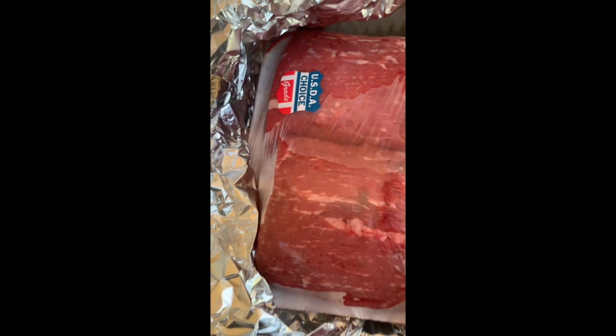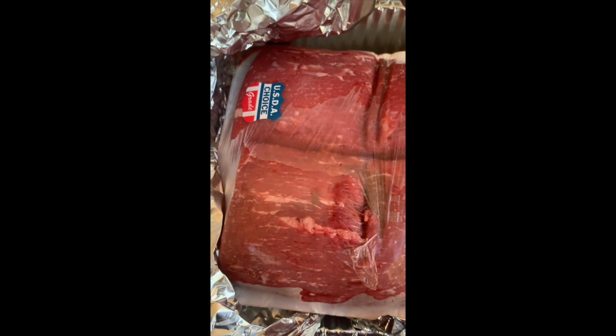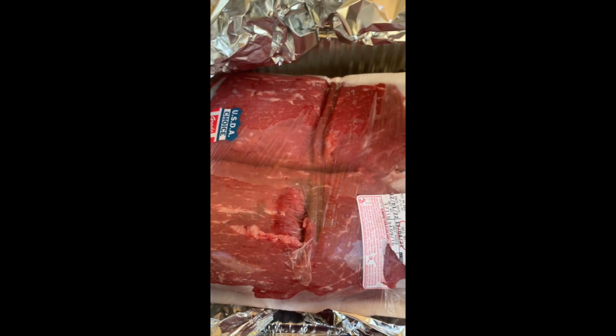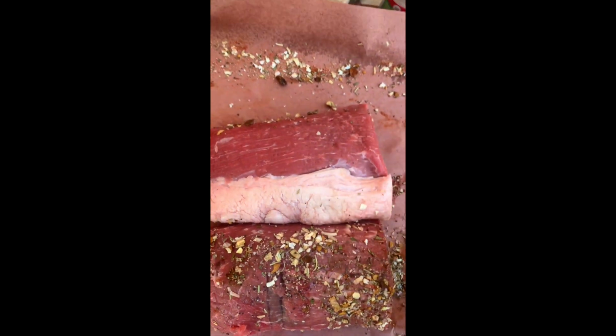Y'all, so today we got beef round eye. A good choice on these cuts from Kirkland's, from Costco. You might see a little cross video in the day because I'm doing the beef ribs as well today, but let's get this one started. Since we got these nice round eye roasts, these don't have to be rendered or cut or trimmed. Costco does a good job trimming. So we're just going to season these and put these on the grill. You might see some cross-videoing because I got my ribs on right now, and we're going to put these on as well.